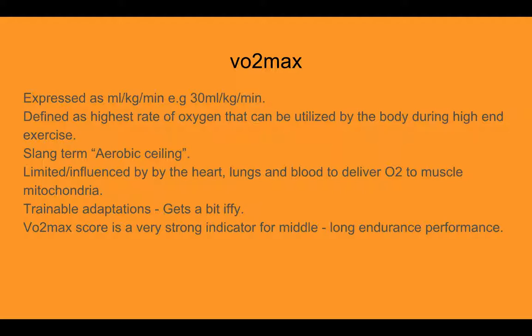So this is actually a relative term, because by relative we mean relative to the person, and that's why we've got the kilo in there. You can have absolute measures of VO2 max, which is expressed in liters per minute, but that doesn't really tell us too much, because I could have a fantastically high absolute VO2, but if I'm just a bigger person, relatively I could have a lower VO2 max than someone who's got a smaller absolute VO2 but is significantly lighter.